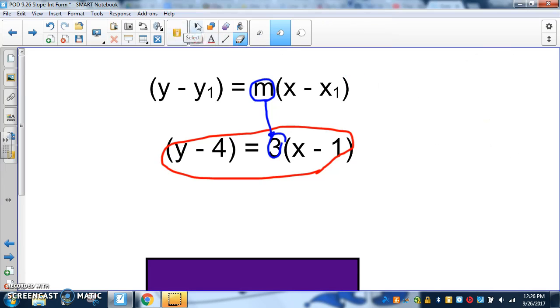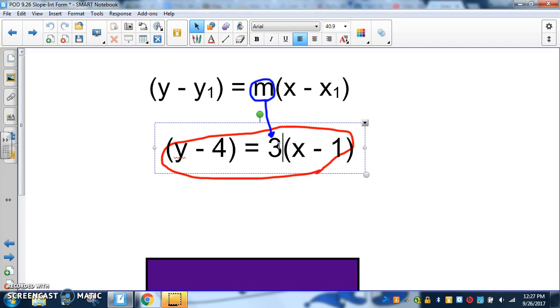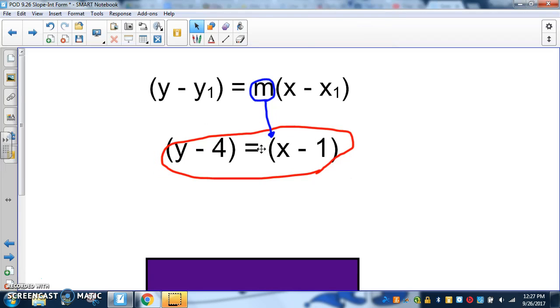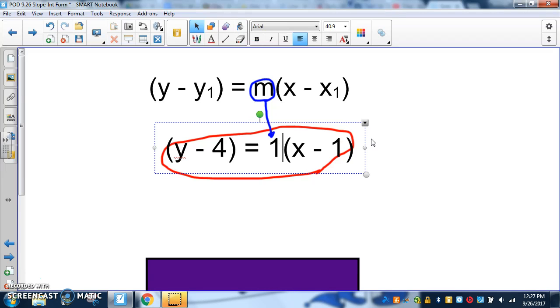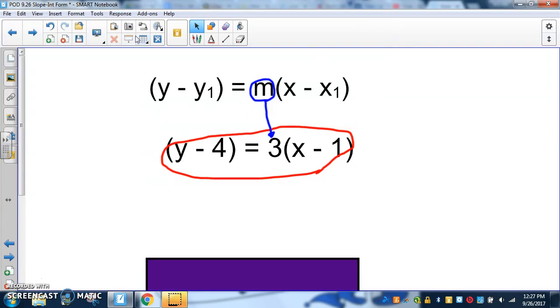It's always the number in front of this term right here. It might be a whole number, it might be a fraction. It might not even be there, and if it's not, if you think about that, if this number just went away, that means really the number that's there right now is an implied 1. So again, just like before, if you had a 1x, 1 would be your slope. Now 1 would be our slope if we didn't have anything there.